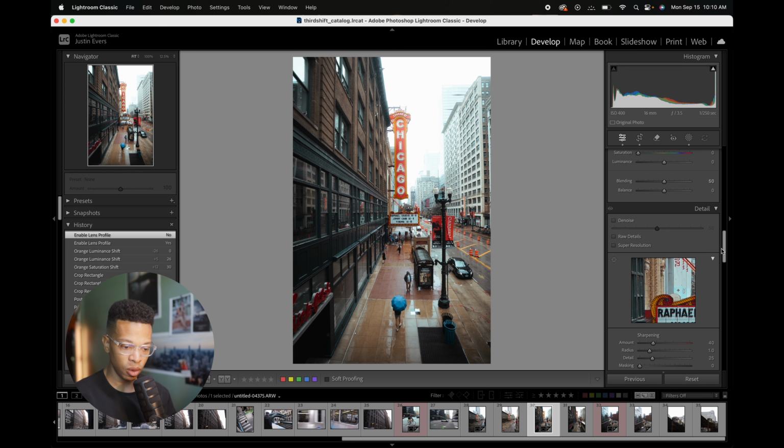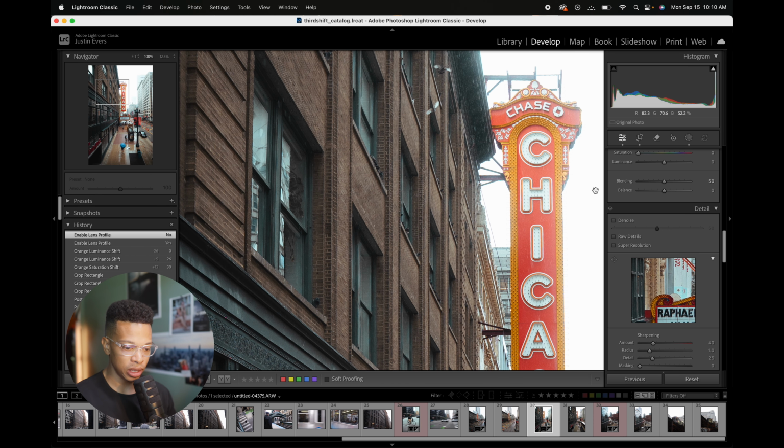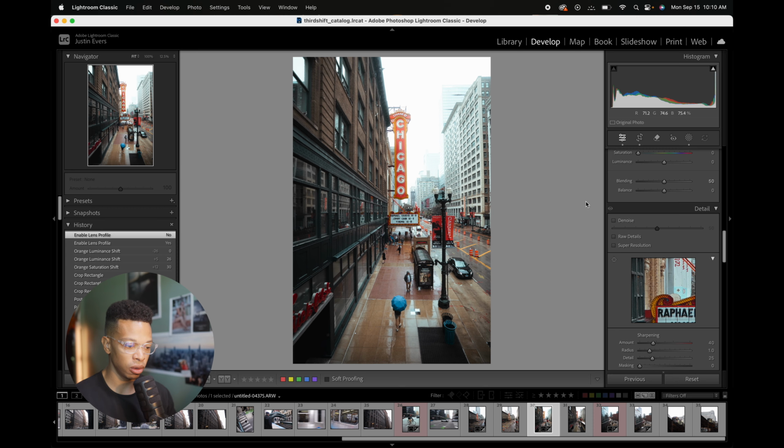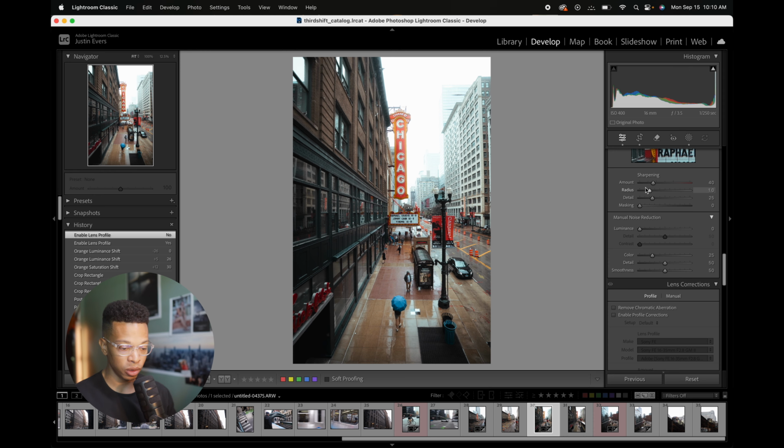What are we gonna do next? Denoise, that feature I really don't mess with a ton. This image was shot at ISO 400, so it's just really not needed to remove noise. Sometimes that added noise can really add an extra layer, a nostalgic or film-like vibe to your photo, that added grain. But obviously it's not needed for this one. Sharpening, I don't do anything with sharpening. I think the Sony cameras, especially the A7 IV with 33 megapixels, are plenty sharp, so I don't mess with that.